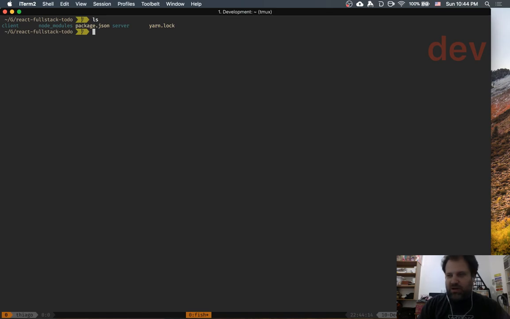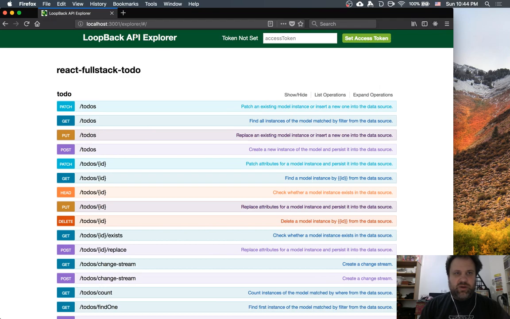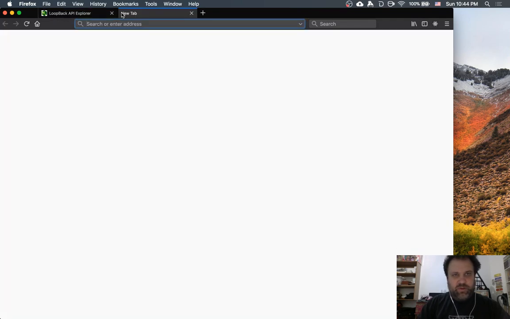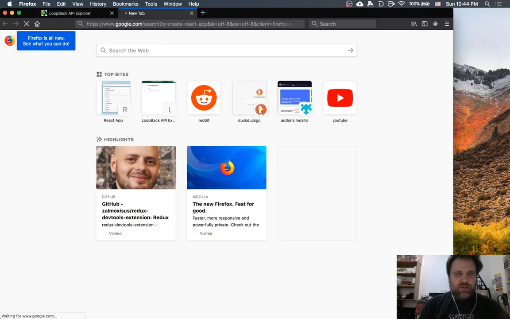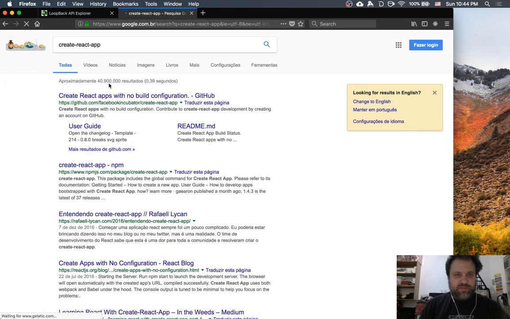Sweet. Now, next step is we're going to start the front end. We're going to use a thing called create React app to do it. So if we search for it, yay, here's the thing, right?